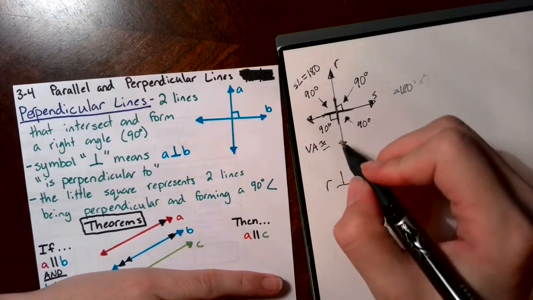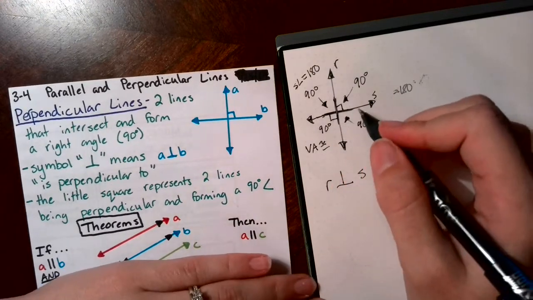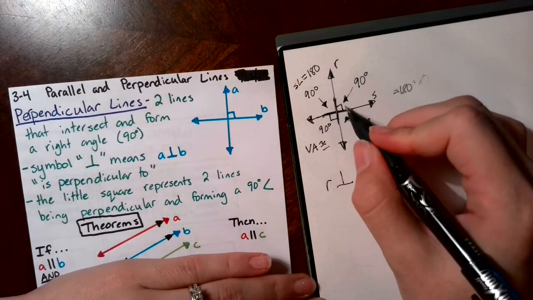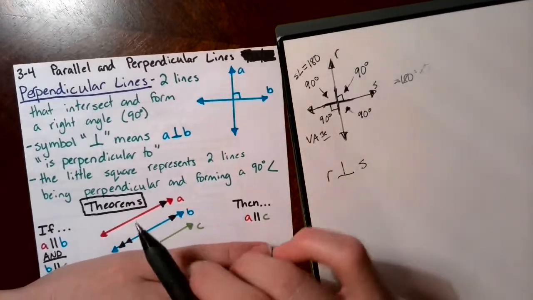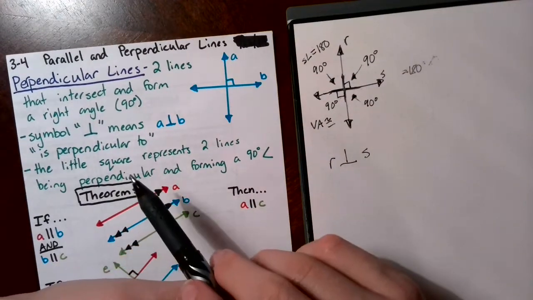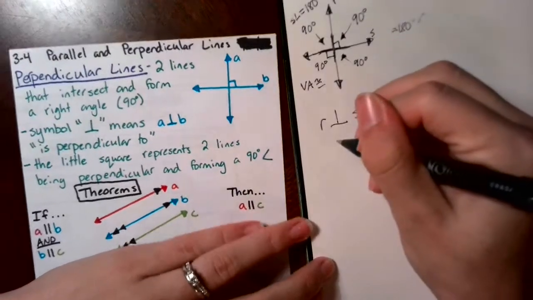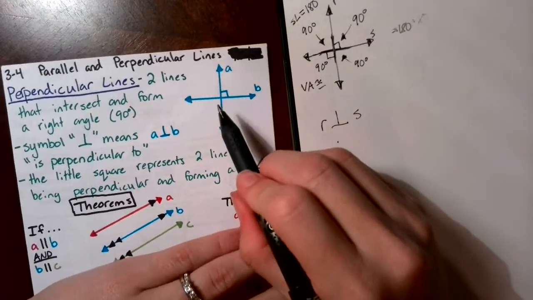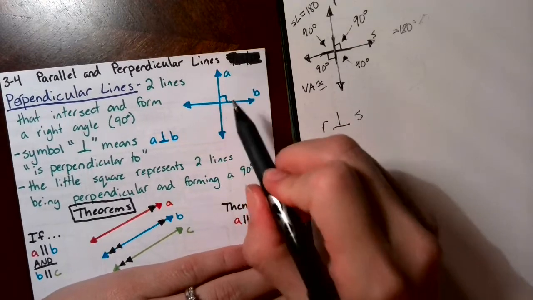That's how that works. It's also really important why we can't assume 90-degree angles, because if one angle is 90 in here, then they're all 90. The little square represents two lines being perpendicular and forming a 90-degree angle. So if a problem asks you, what do we know about this picture? You can't just say, oh, I know that angle is 90. That also means that they're perpendicular.